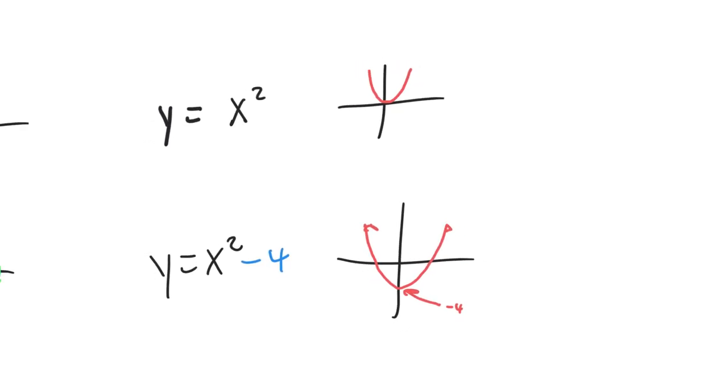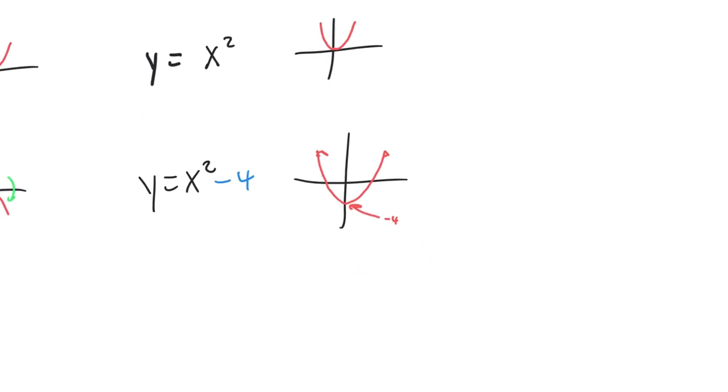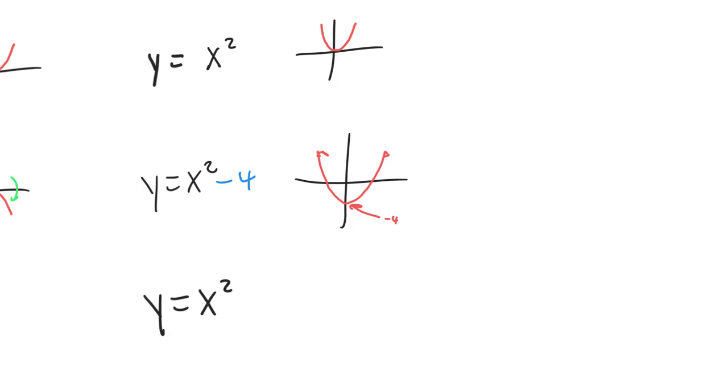And the same could be said for tacking on at the end maybe a +10. Well, what that means is you used to have just a regular old x squared, but the +10 brings it up 10. So that would be up like that. And this, of course, would be at the y value of 10.